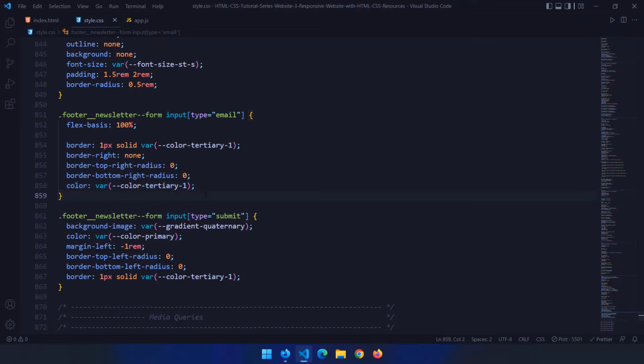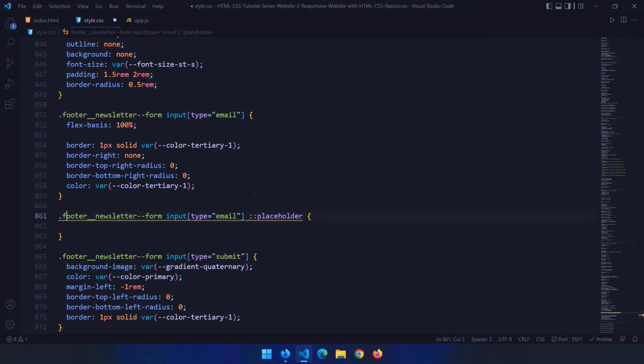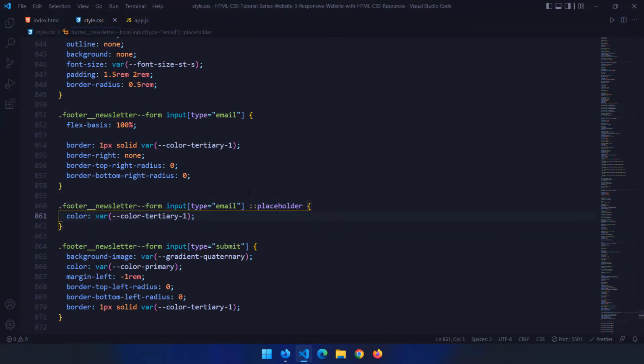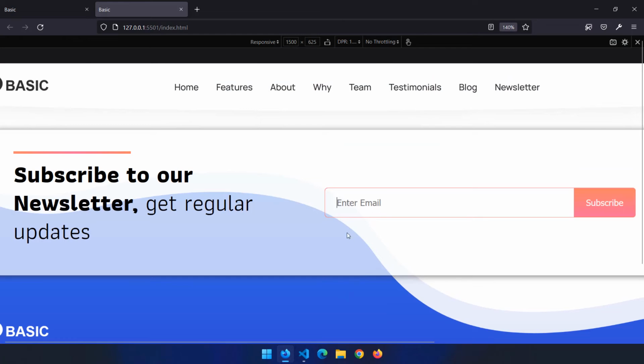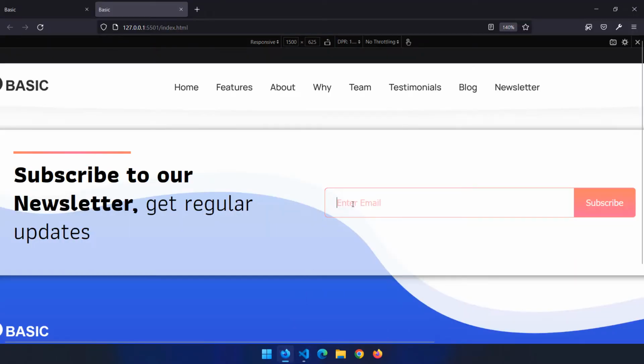Let me try something very quickly. So it's placeholder, where is the declaration block? Right there. So if I put it there, okay, now if I type, it doesn't do anything. Why is it not being applied? I could just remove the space. There we go. Yeah, I wanted to try that.